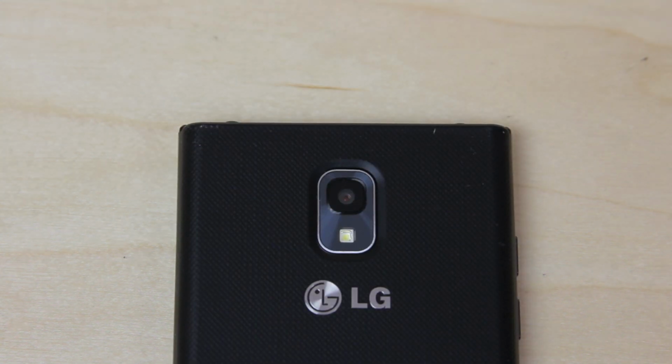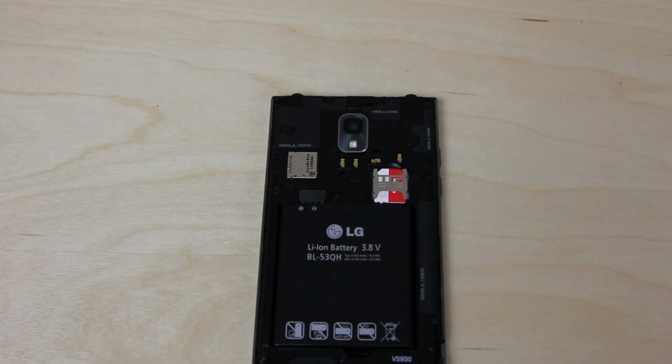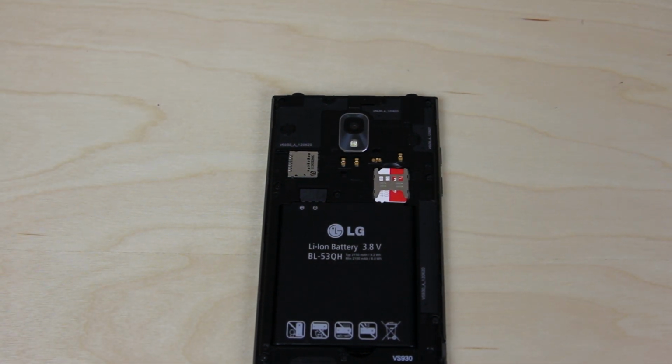On the back of the phone, on the top, you'll find the LG logo again, along with the rear-facing 8 megapixel camera that can also shoot 1080p video. Underneath the back cover, you'll find the micro SD card slot, SIM card slot, and your 2150 milliamp battery, which will give you a good day's use. I used it for 10 to 14 hours and still had a little bit of battery left, so it's going to get you a full day's use on that battery.